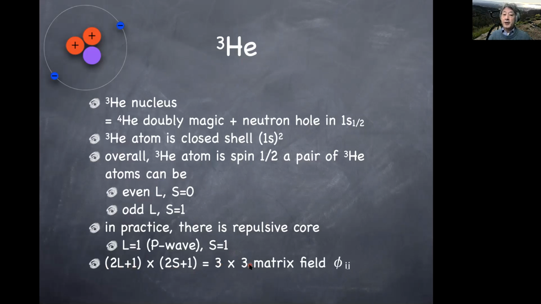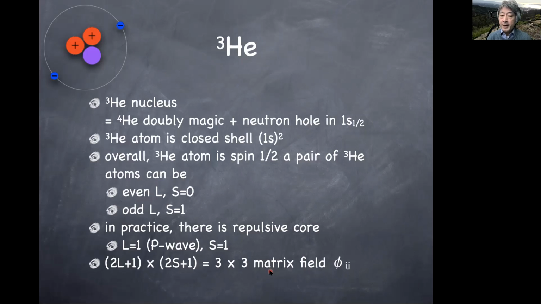So it turns out that you can describe a pair of helium-3 using the Schrödinger field with 9 components as a 3x3 matrix. That sounds a little bit more complicated than what we used to do with the Bose-Einstein condensate of helium-4. The Schrödinger field was just a single helium-4, not a pair. And there was only one component because helium-4 is closed-shelled in everything. There's no angular momentum degree of freedom, no multiplicity. So a single Schrödinger field was a good description to begin with.